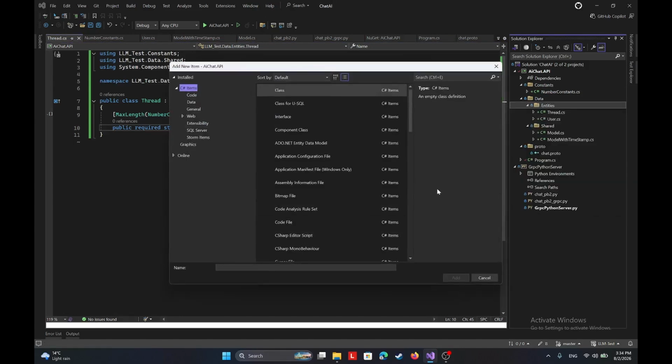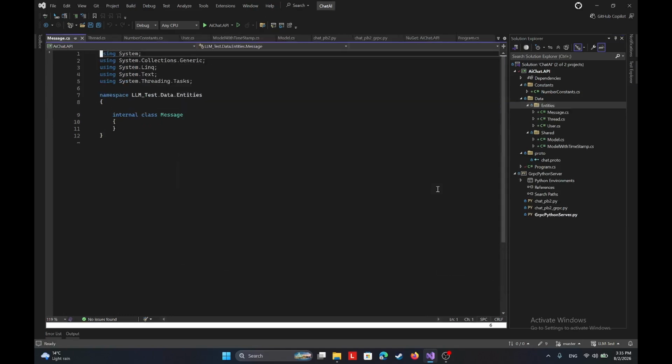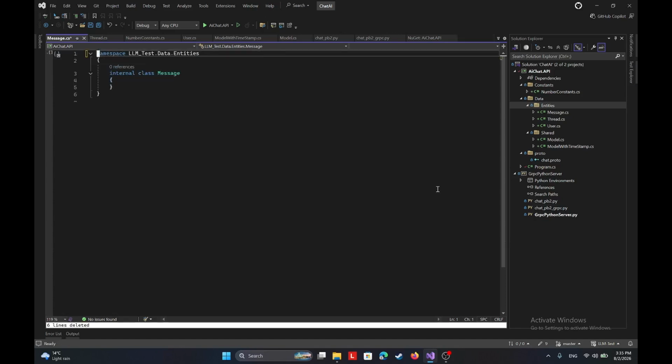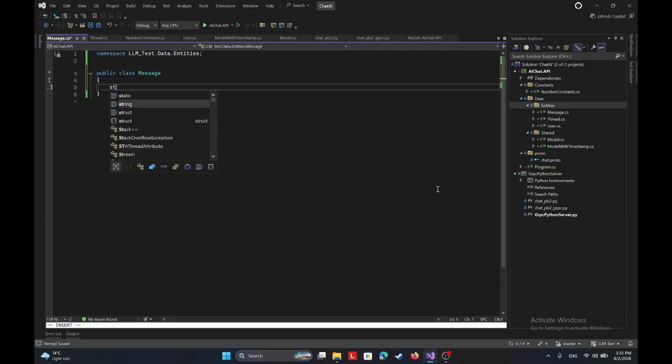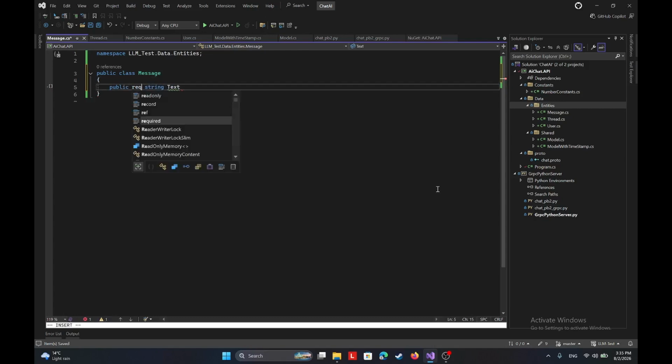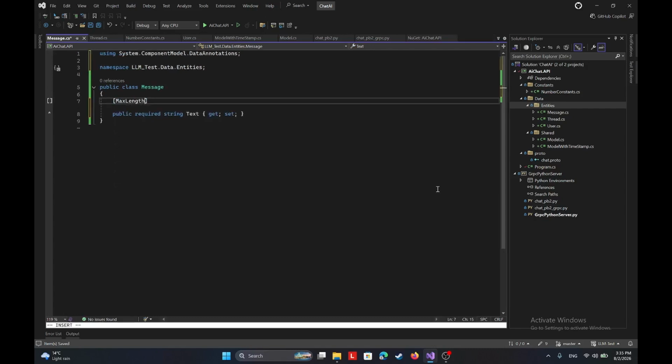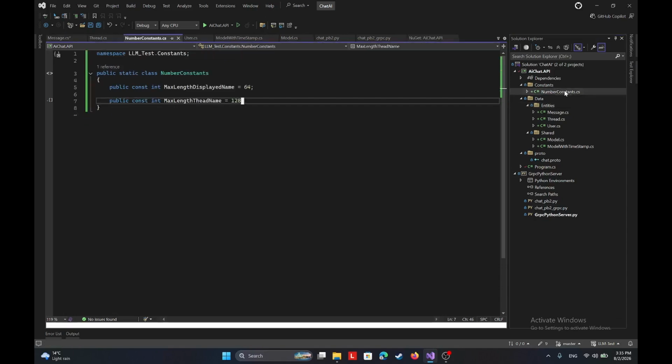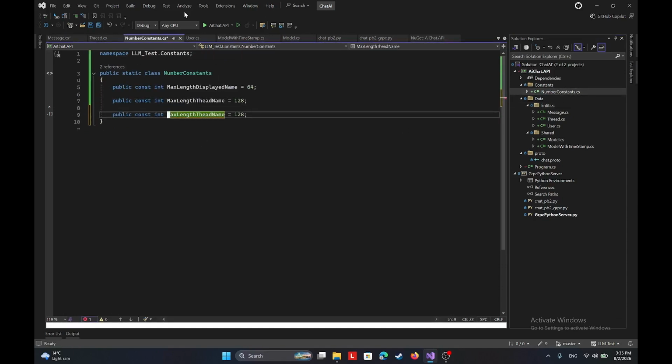Now, next we create message. The message class is like the most complicated class for now. It's going to contain the following fields. So it must contain the field text for now. Public string text, required, get set, max length, and we need to add another constant to ensure that our message text is not very long.